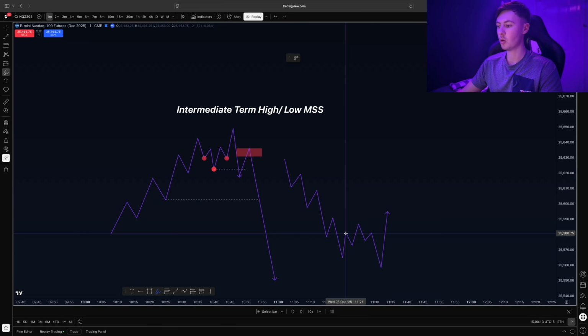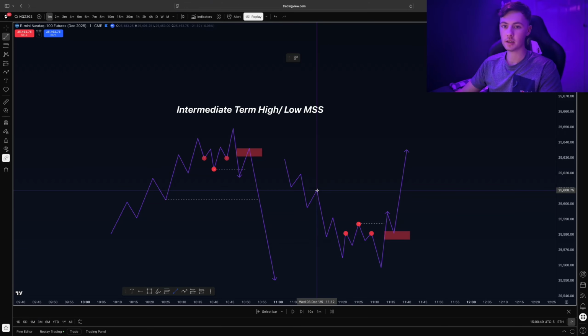There we go. So you've got a lower short term low to the left of it and a lower short term low to the right of it, and then the highest swing of the three is your intermediate term high. So when price breaks that specific high, you're looking for the retrace again into the bullish fair value gap, and then same as the bearish example, the bullish example will yield bigger moves to the upside.